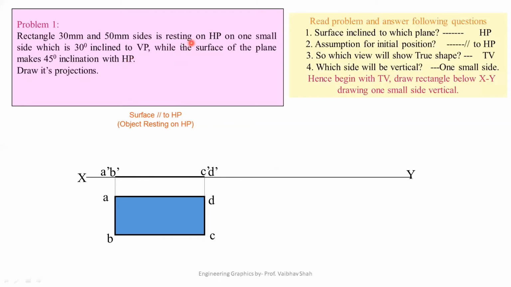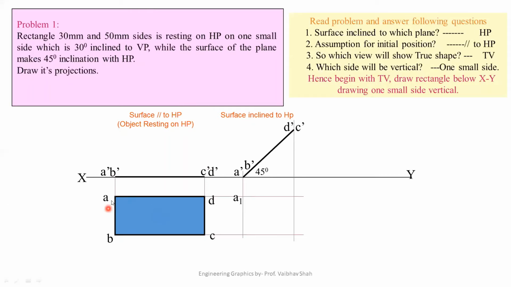As our object is now resting on HP, we'll solve the condition for HP first. The condition for HP is that the surface of the plane is now making an angle of 45 degrees with the HP. So this is your surface of plane. We have to make this line 45 degrees to HP. The XY line and below this portion is your HP. So we'll make one 45-degree line above this XY line. On this line, we'll be plotting these points. A dash B dash point would be the starting point of this line and C dash D dash point would be the ending point of this line. So let us denote these points on this line. After getting this line, we'll be drawing a vertical line from each and every point and a horizontal line from the previous figure to find our top view in the second stage figure.